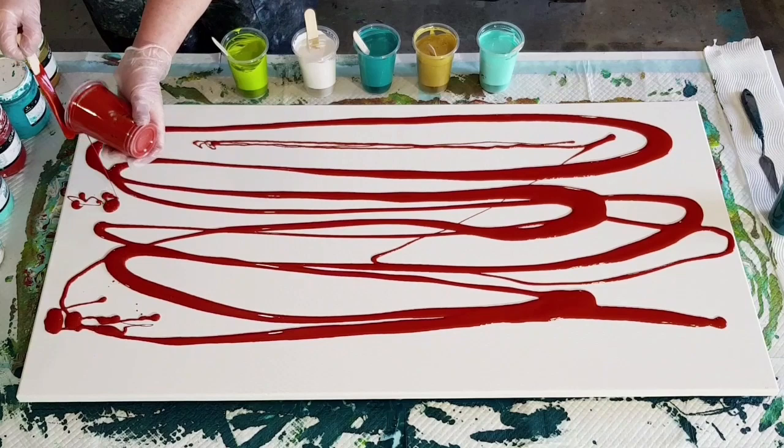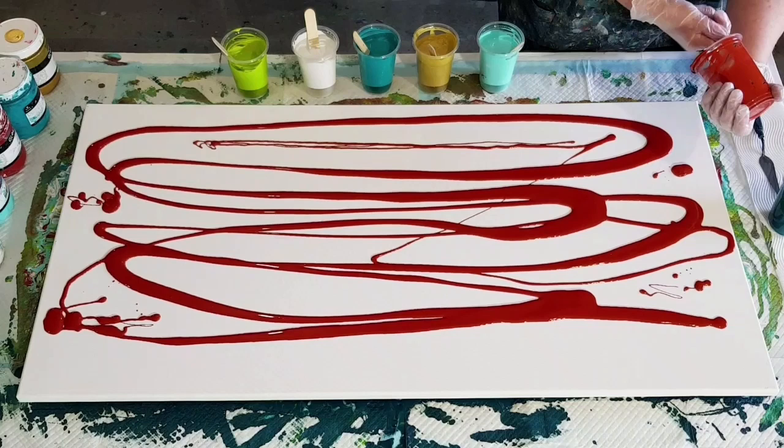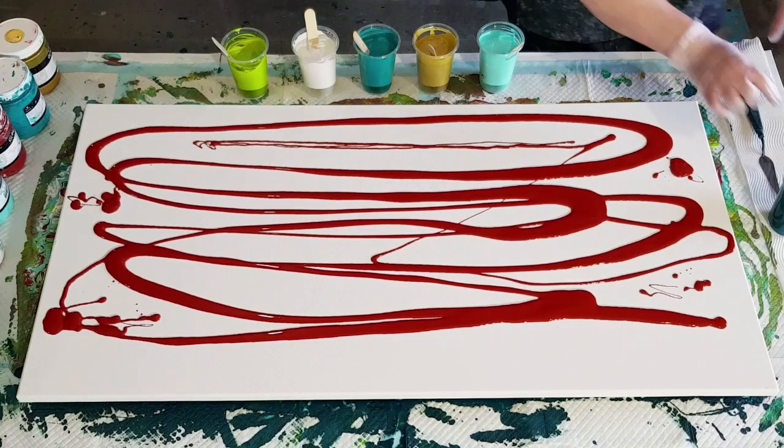I will be able to stretch my paints out a little bit more because I've got less paint here. It's only 400 grams, but it all adds up. If you don't tip most of it off you can be in a bit of trouble, and there's no point making much more than you need - you're just going to waste it. So I cut down to 1350 grams to be exact.